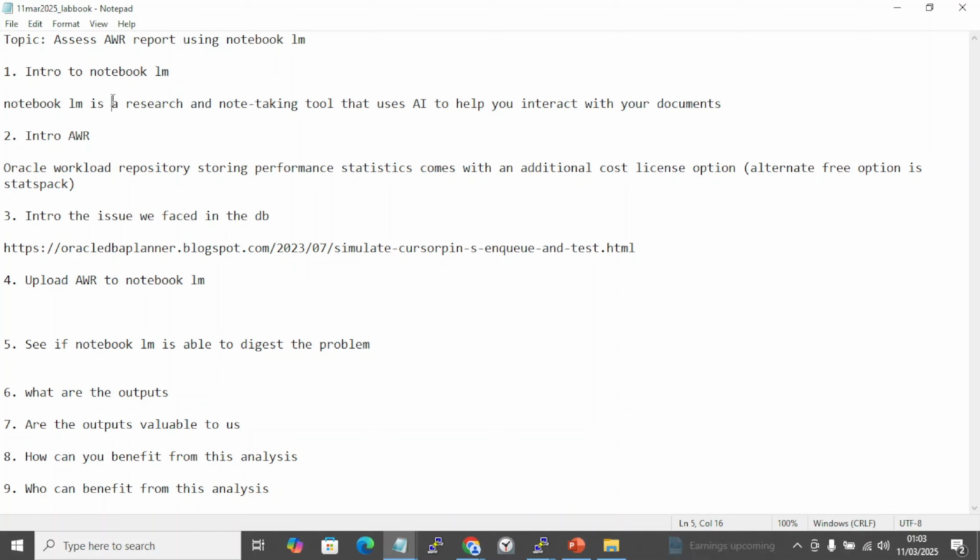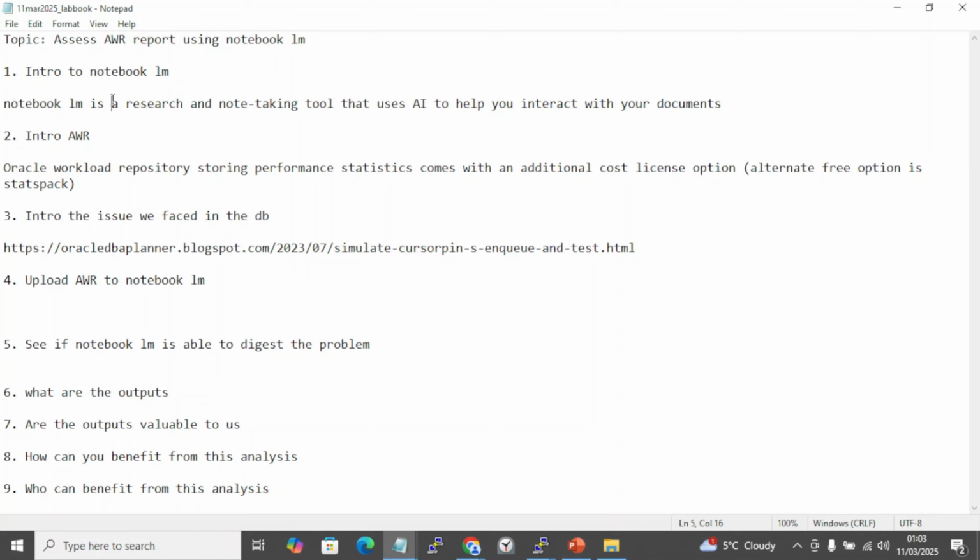I would recommend Oracle start developing that through a chatbot, so customers can directly interact with their own database through chat, and know how their database performs day in and day out, and whether they can reduce some resources or upsize some resources based on the demand. So that's about AWR.